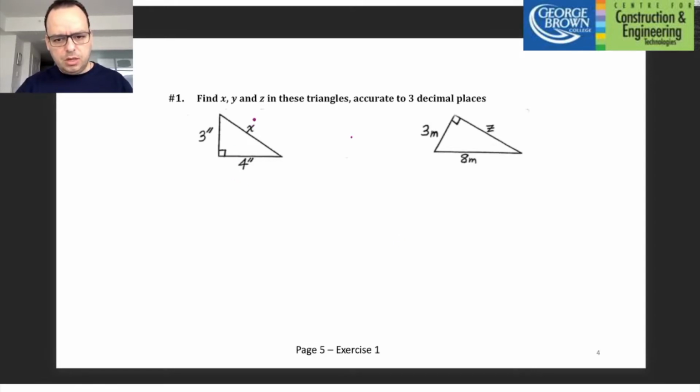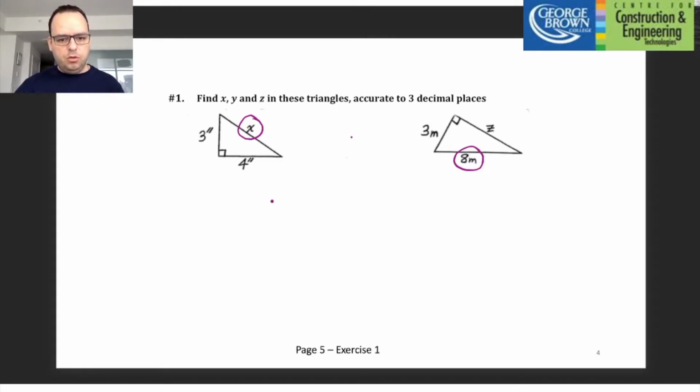So in this case, really just ask yourself where the longest side is. In this case, the longest side is the hypotenuse, whereas the variable, I should say, is not there. It's actually one of the legs of the triangle. So let's solve for x and for z in each of these triangles.